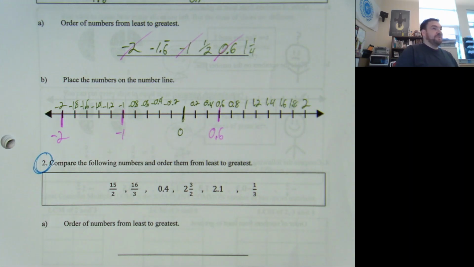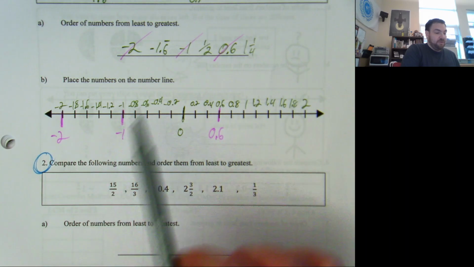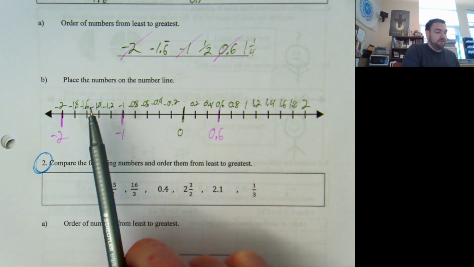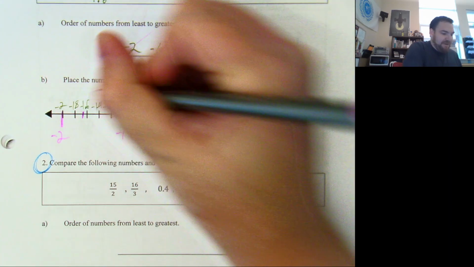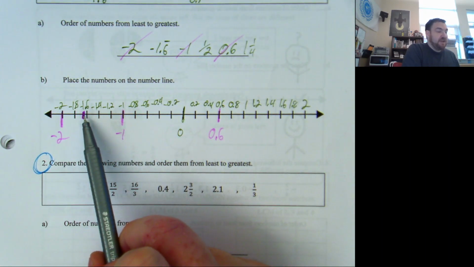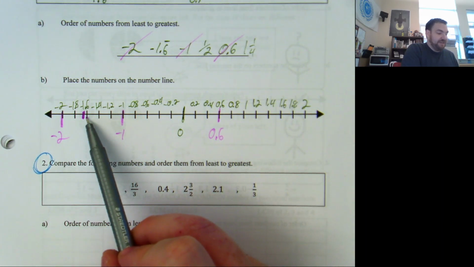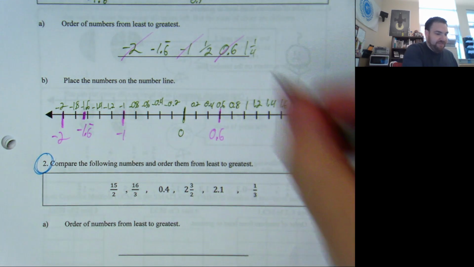Emerson, where did you put the negative 1.6 repeating? Just right after the negative 1.6. So you go to 1.6 and just a bit after. When you say after, do you mean to the left of it or to the right of it? To the left. Perfect. Because it should be right close too. When you're moving in the negative direction, we're going from 0 left. So after negative 1.6 would be to the left of it. That's great. Negative 1.6 repeating, love that.